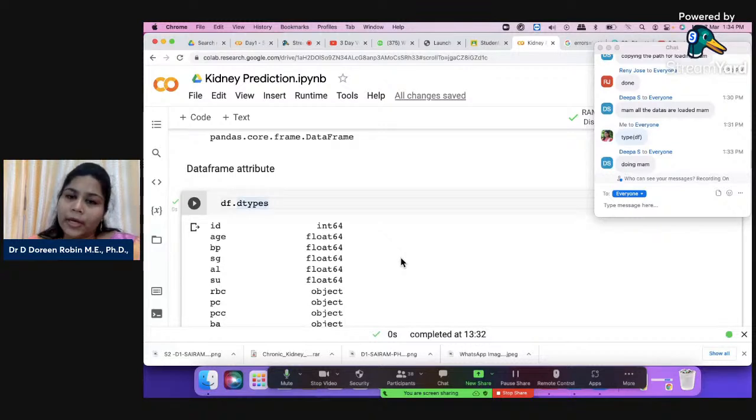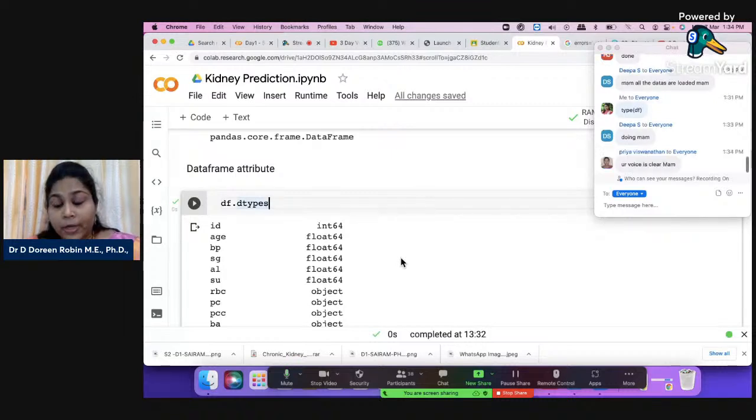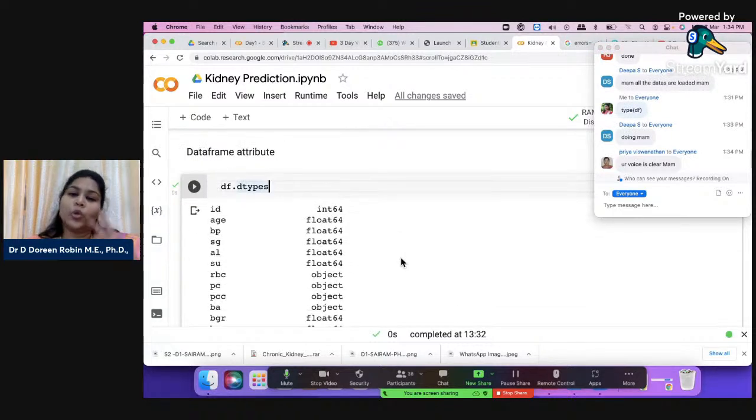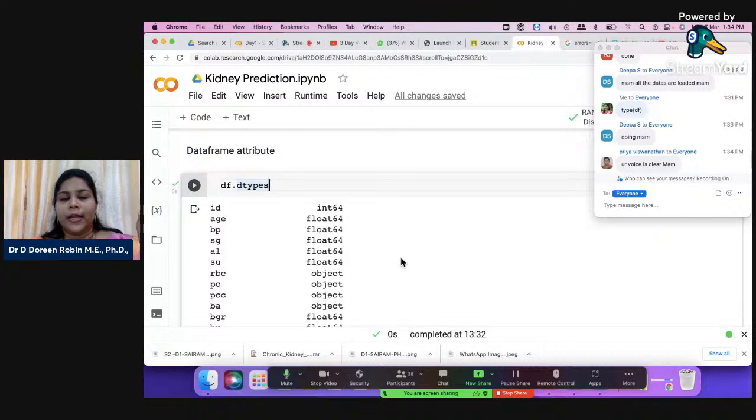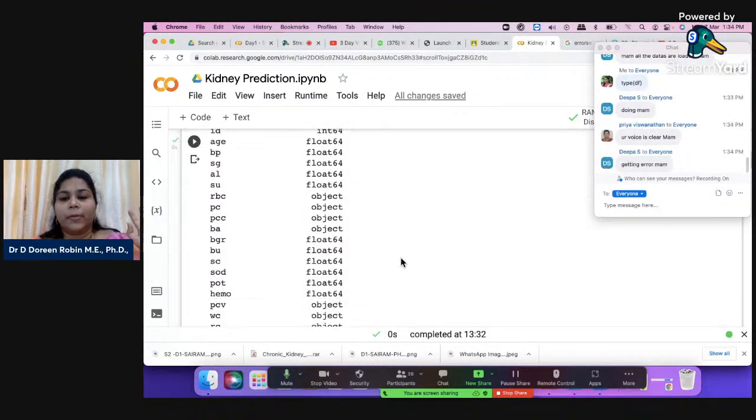Till now we have taken a data set, loaded it onto Colab, and used the head of function and tail of function. The type of pandas is data frame, and then two attributes I told you to try, data frame dot d types and data frame dot columns.